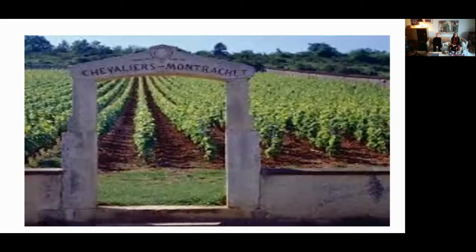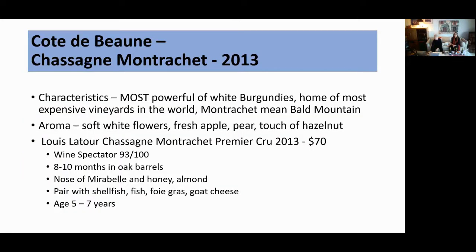Now this is a really cool area, the Montrachet area. I picnicked here many years ago, before the 2007 trip with my friends from Virginia, and we just put the car up and said nobody cares, nobody's around. We're going to picnic here because Montrachet is the creme de la creme, and we were really into Puligny-Montrachet in those days. Now I've switched. I like Chassagne very much. Most powerful white Burgundies, the most expensive vineyards in the world.